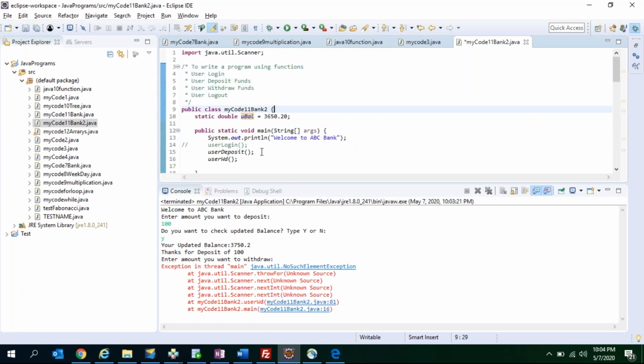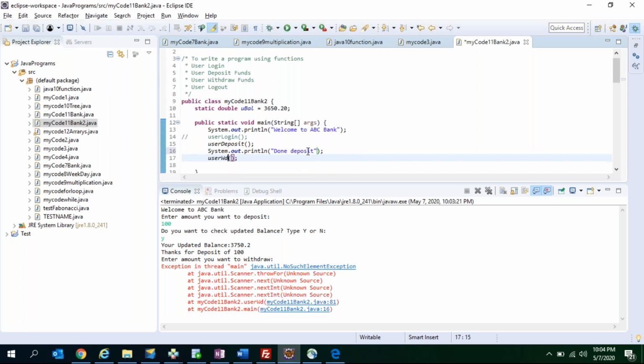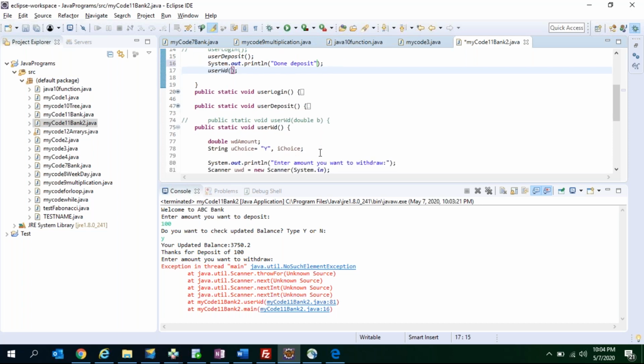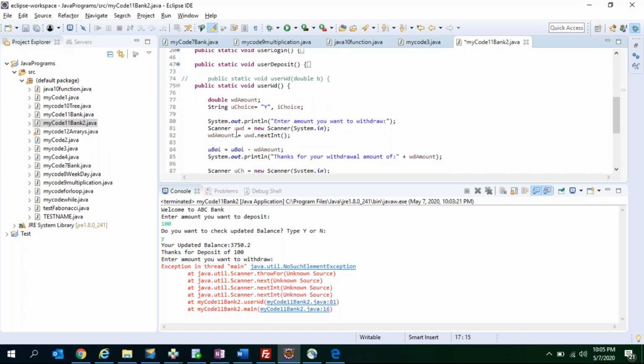Okay. So here, I'll just put the statement and say deposit. Double withdraw amount. Why are you saying that's double?